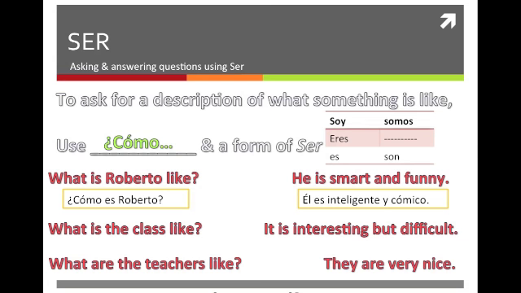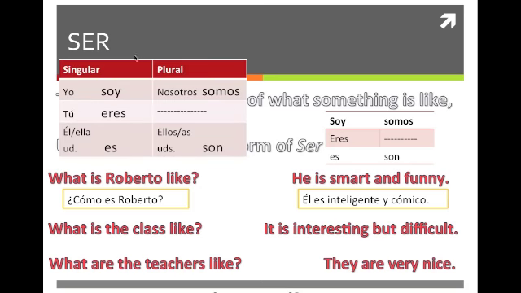All right, what is the class like? Do you remember what I told you on the last slide, that if we wanted to use it, there's not really a pronoun for it, but what section of the chart are we going to use? We can't use soy, we can't use eres, but we can definitely use es. Remember, es and son is that section for things. If you have one thing, it's going to be es. If you have more than one thing, it's going to be son. And you can always refer back to time if you really had a good grasp of that. Like from 1 to 1:59, 1 hour, it was es. And for more than 1 hour, it was son.